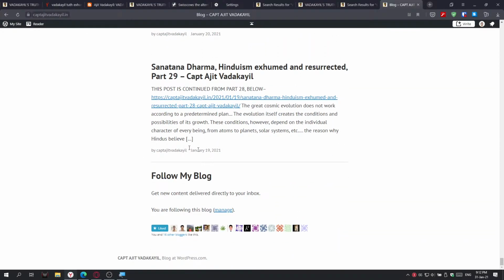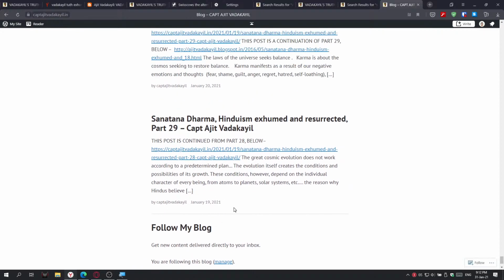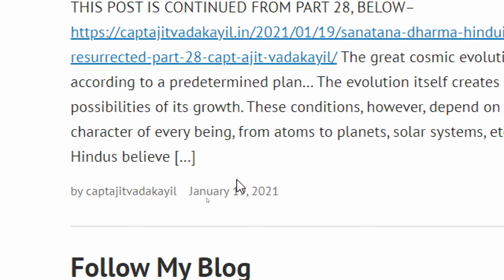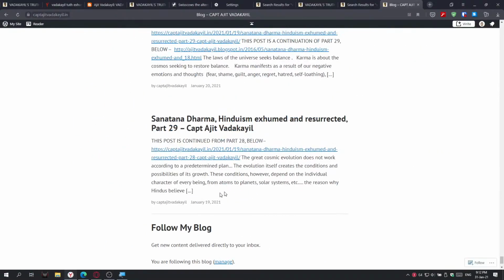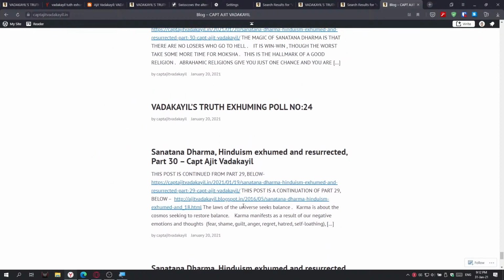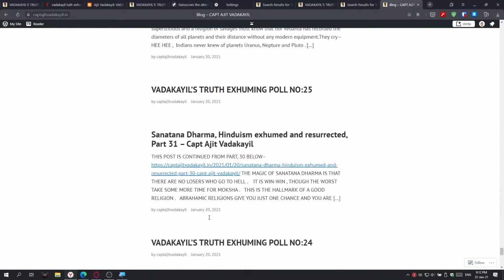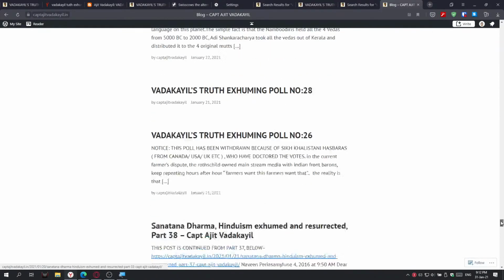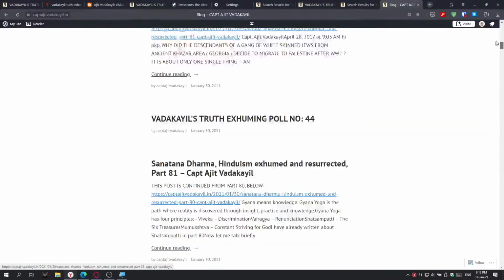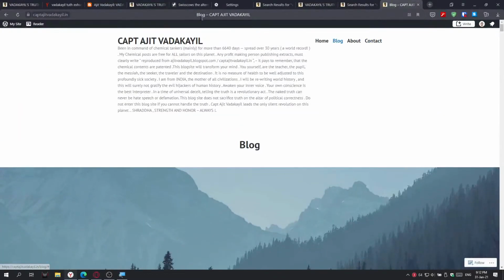As you see, now I cannot click load more posts, and the last visible post is only January 19, although the older posts are still there on the blog. You can't see everything easily here. But if you use Vadakayil as a search keyword built into your browser, it helps you tremendously.